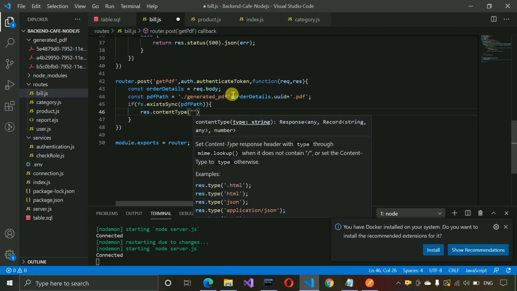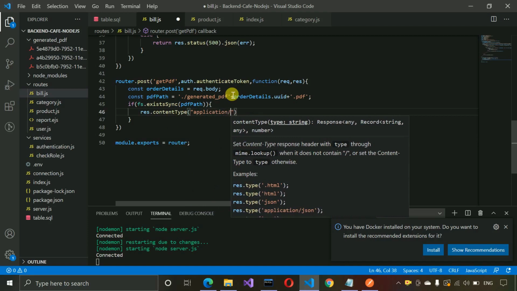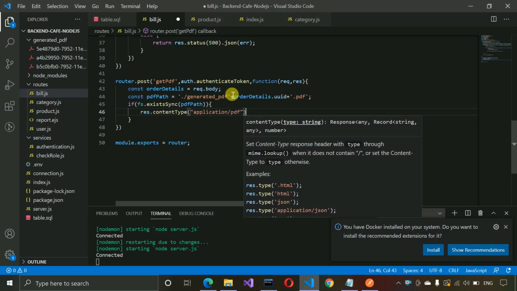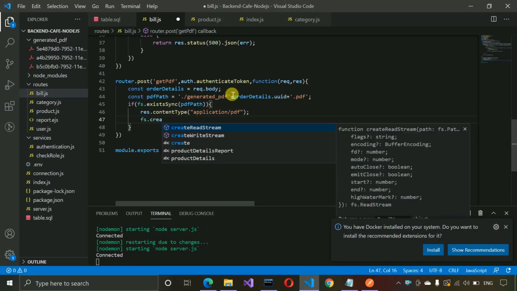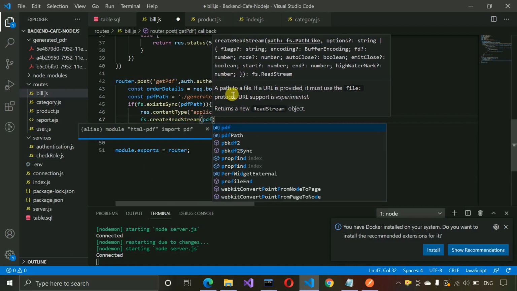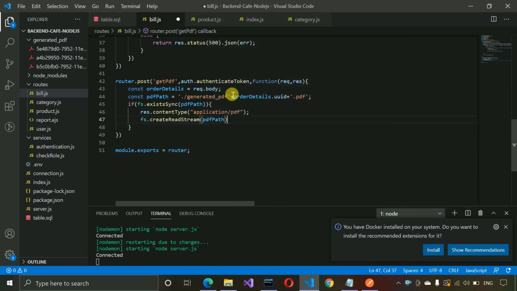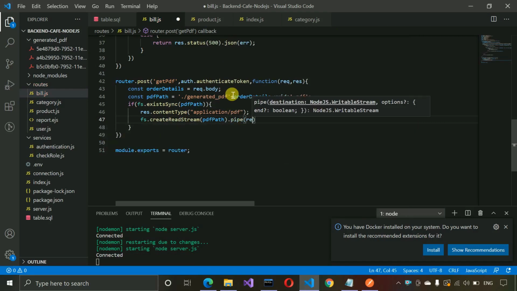Okay, it should be in double quotes, so application slash pdf, this one, and fs dot create read stream, this one, and pdf path, dot pipe, and we are going to response.